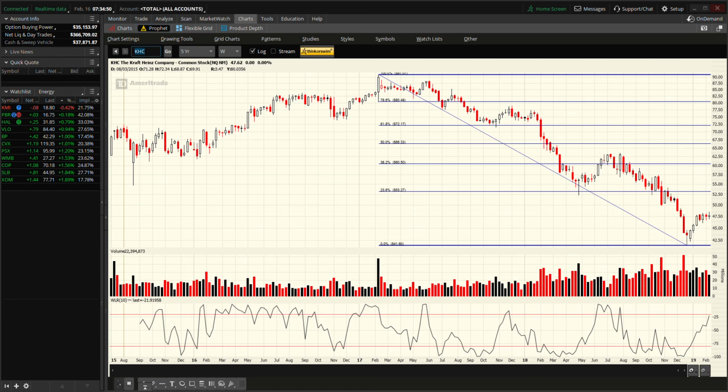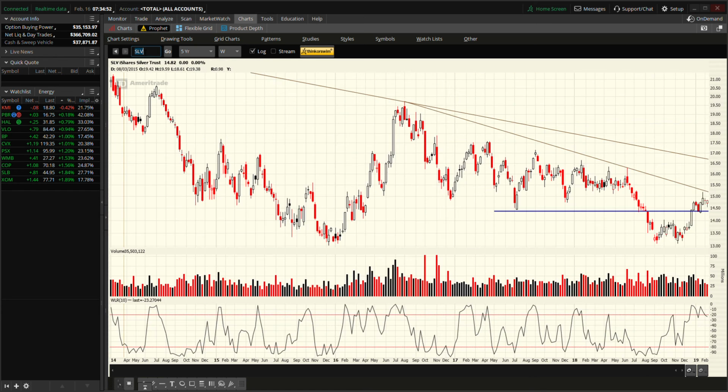Let's take a look at the 5-year chart for silver. This is very interesting. It formed a W pattern here, and then rallied, and the ETF is trading above that. This W pattern is a sign of a bottom in silver. So I expect this whole year silver to rally up, up, up. So I have huge positions in silver.